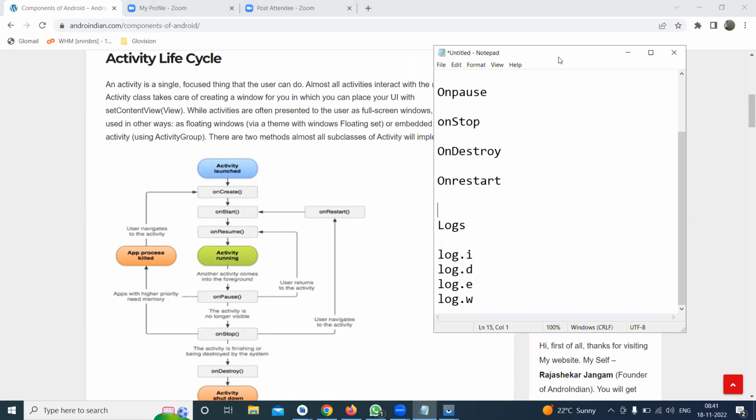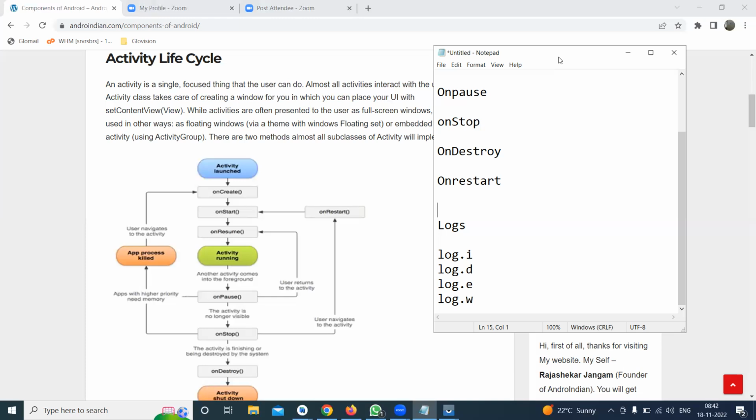If you get a chance to write something, if they have a pen and paper, you can write and show this kind of diagram also: it goes from onCreate to onStart to onResume, then the activity running stage, then pause, stop, destroy. Sometimes it may restart like this. If there is no such chance, you can simply say it has 7 methods, and they execute one by one like this. After the onResume stage, this is the activity running stage where the user can interact with the application. Then sometimes if any disturbance comes, it goes to the background.